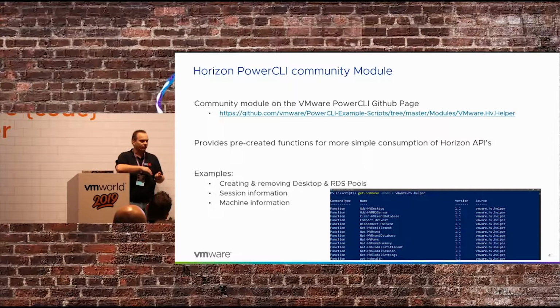You can pull a JSON file as well and edit it in plain text, have the snapshot in there, the data store, whatever you want in there. That's one of the few use cases that I still use the VMware HV Helper. For the rest, I prefer the raw APIs. It gets evolved, and it's useful if you want to do basic stuff. Get-HVPool, Get-HVSession, Get-HVGlobalSession, stuff like that.